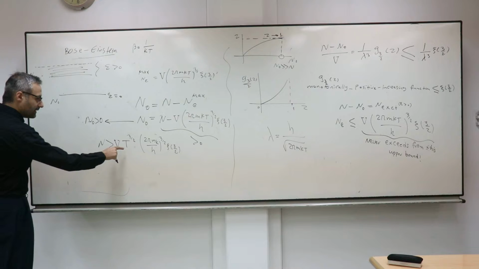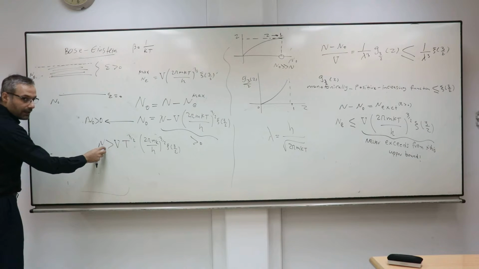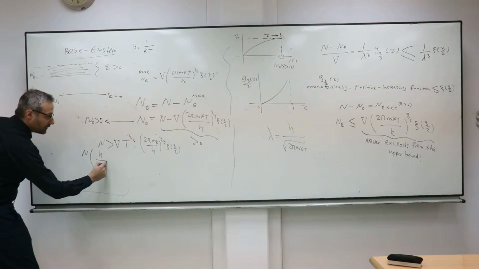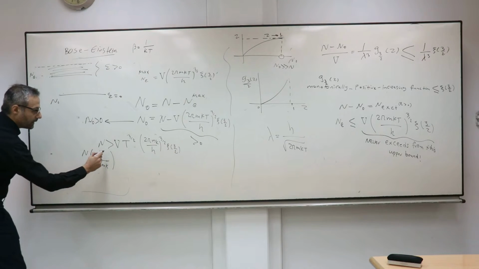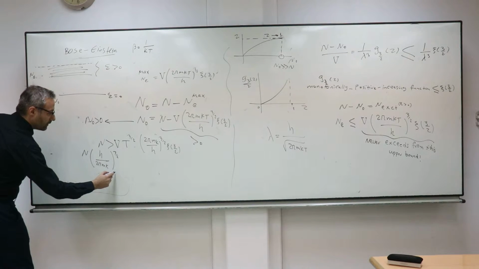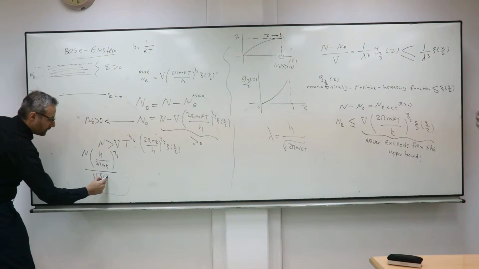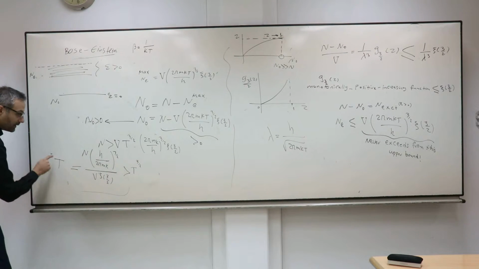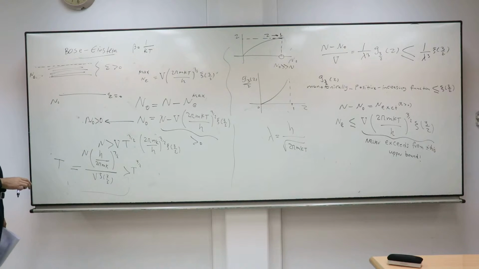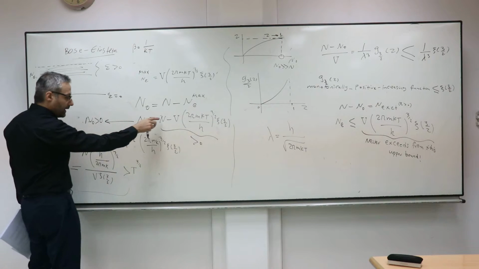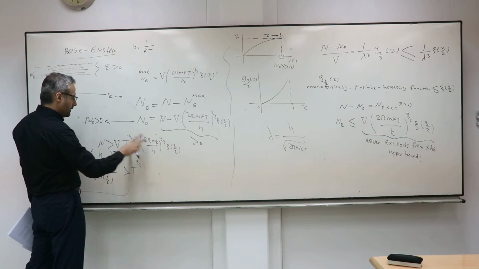And do you know what is interesting? I can replace all of this here with N. So it will be N greater than (2πmkT/h²)^(3/2) V ζ(3/2). Can I write it that way, because it seems that this quantity is very important, this number. Before this number, if N is less than that, N0 will be negative.